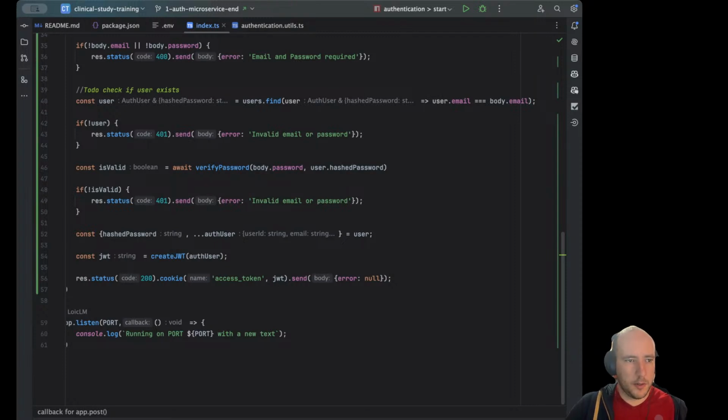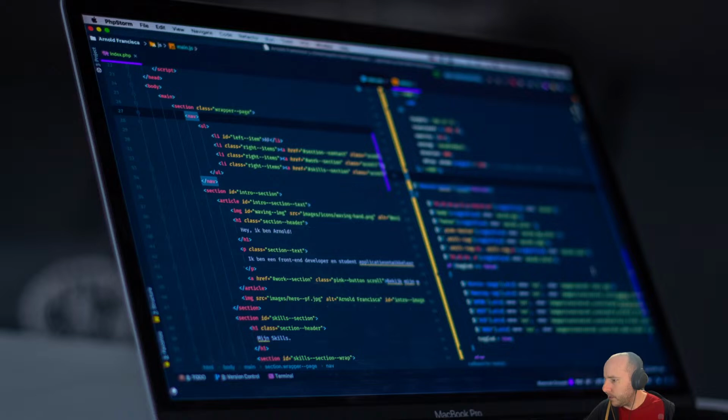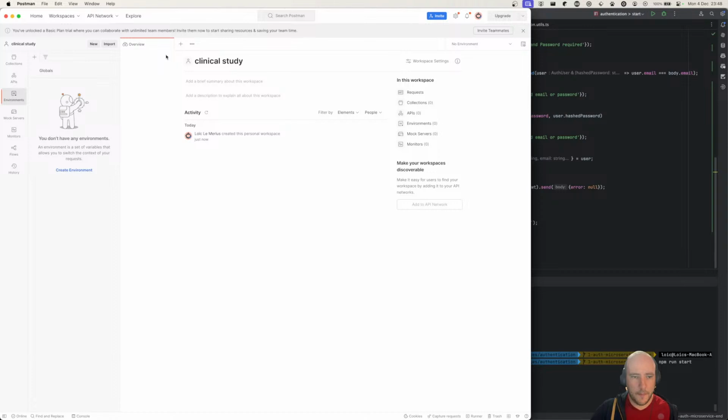Let me create a new workspace for this. Here we go. So, sharing my screen, creating a workspace for it, clinical study. Okay. We don't need an environment for now. We'll create that later.